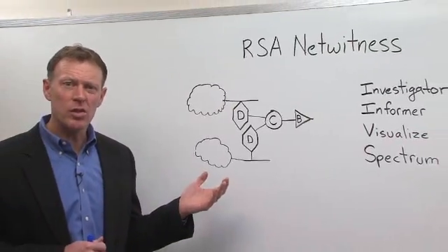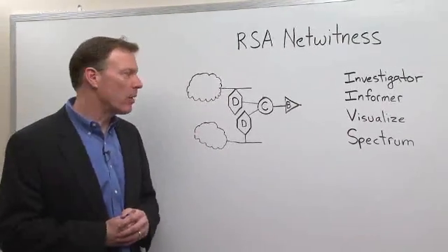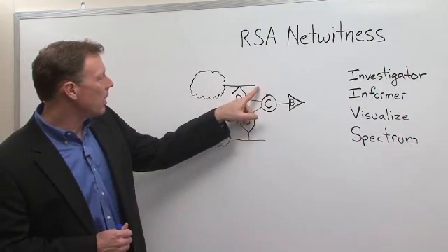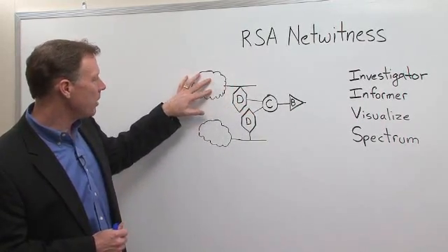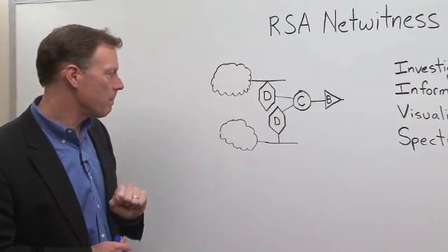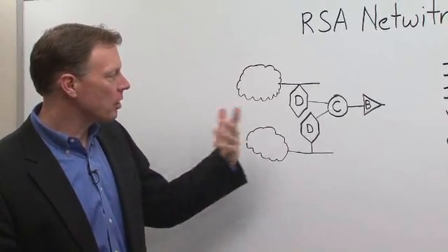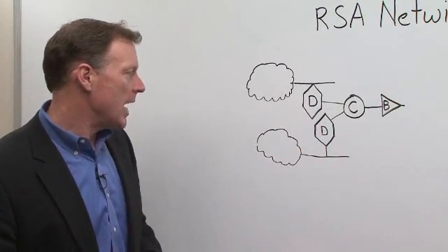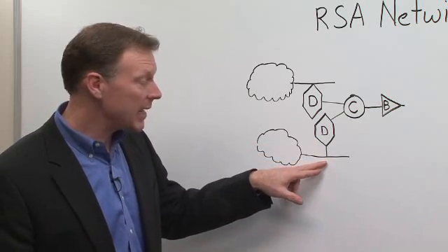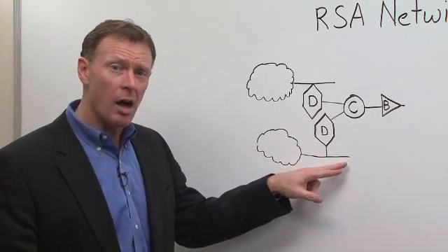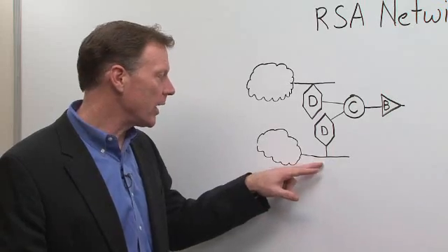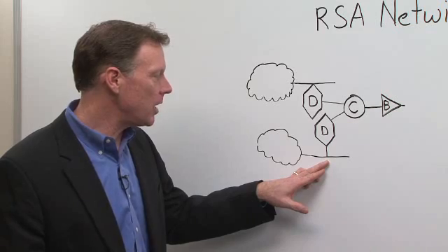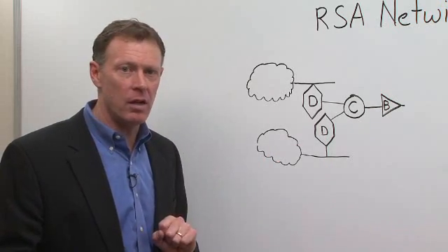We talked about how NetWitness looks like a DVR for your network traffic. If you take a look at this diagram here, I've got a pipe leading out to the Internet here and a secondary pipe leading out to the Internet here. The architecture of NetWitness, NetWitness has a device called a decoder here. The decoder sits off of a tap or a span port, looking at the traffic going out to the Internet. So it's not a bump in the wire, it doesn't get in the way, it's just taking a copy of the data here and ingesting that data within the decoder.